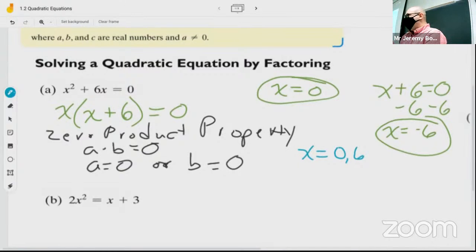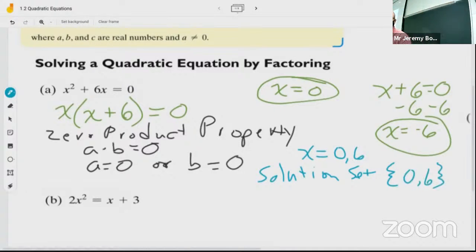Sometimes they'll say they want you to write it as what's called a solution set. Anybody ever heard of that before? A set is just a group of objects, in this case numbers. And that solution set, I struggle with writing these. There'll be an opening brace, 0, -6, closing brace. I think my math lab will actually put the braces for you. You just got to type in the number.